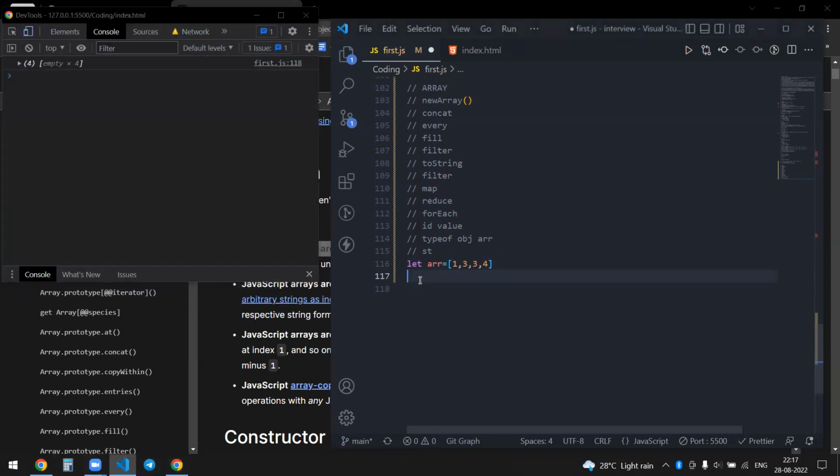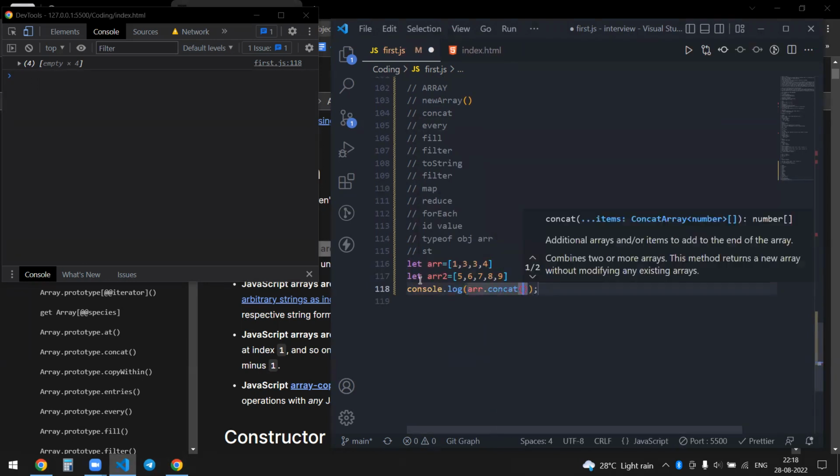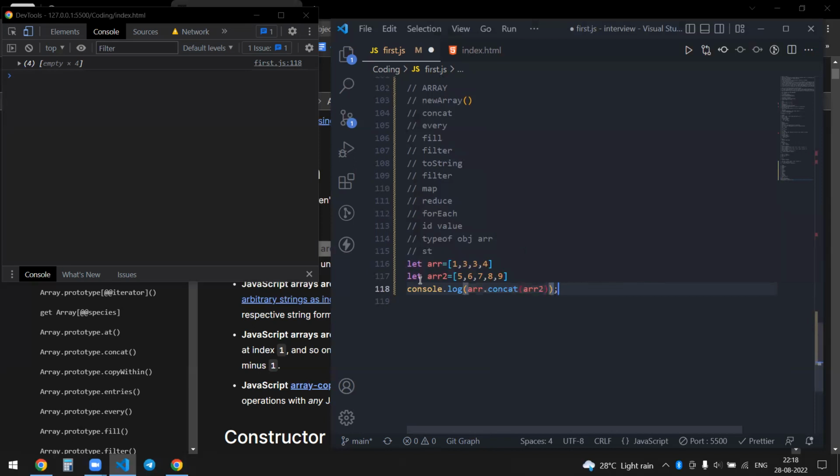For example, let arr2 equal to another array, maybe 5, 6, 7, 8, 9, and then if I log arr dot concat arr2, it will take both arrays, concat them, and return a new array. If I log this, you will get the array.